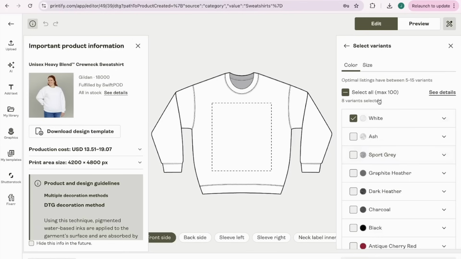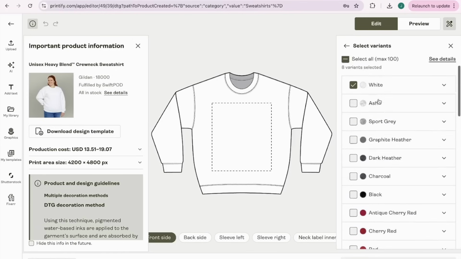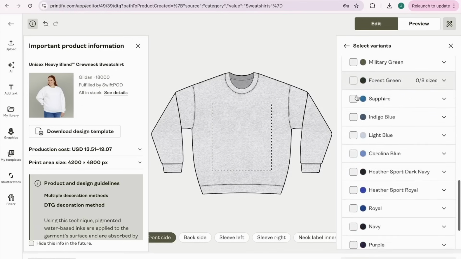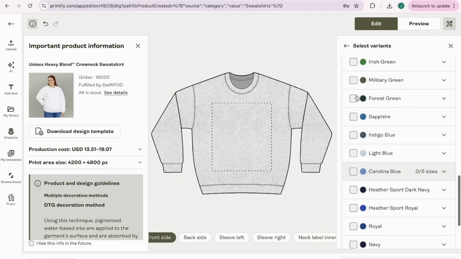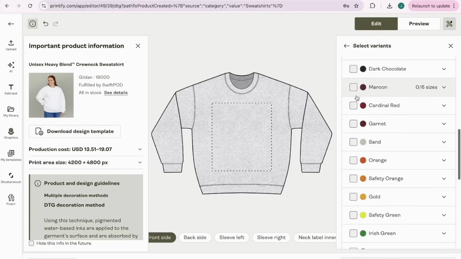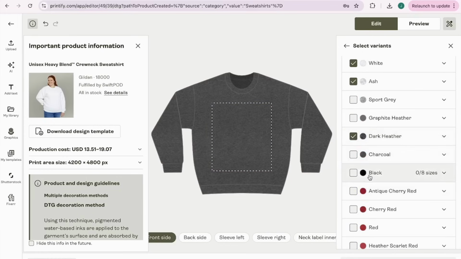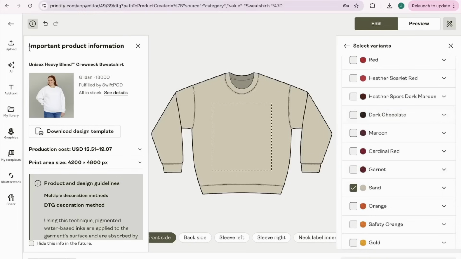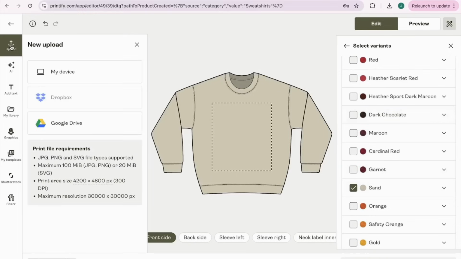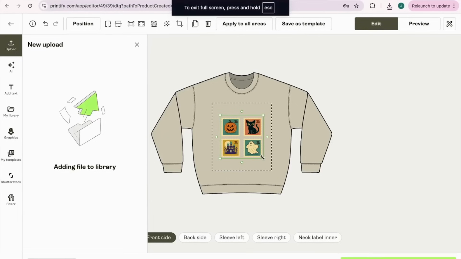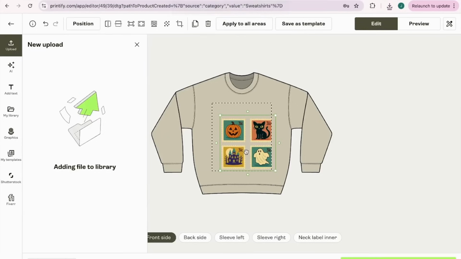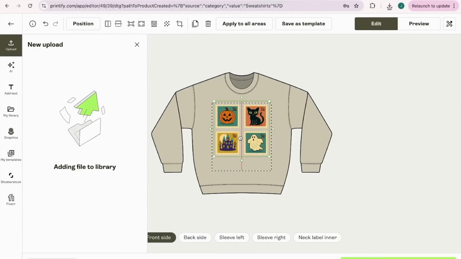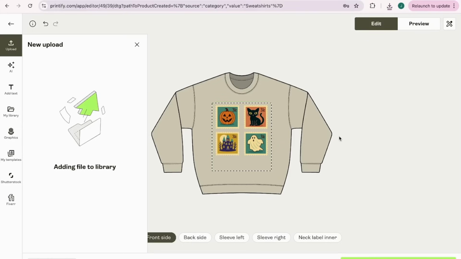Now the colors that sell really well this time of year for me are ash. And it depends on the design and if it will mesh well and look good on a particular color, but I also like to use sand, which I think the design we just made would look really nice on a sand color. Dark heather gray and also black. So we are going to come here to upload and I'm going to bring in that image. All right, and then we would just scale this out. I think this is so cute. I might have to order it for myself. And for my daughter, she would want it too, for sure. And then we're gonna preview it up here.